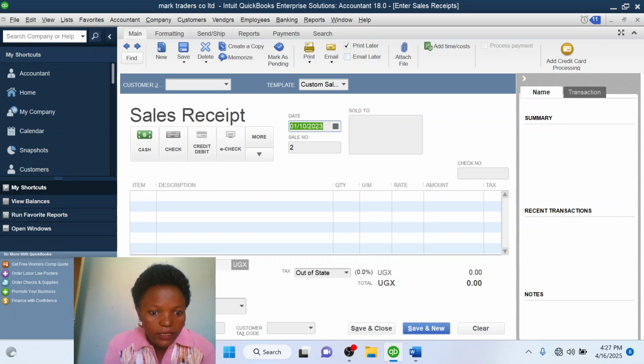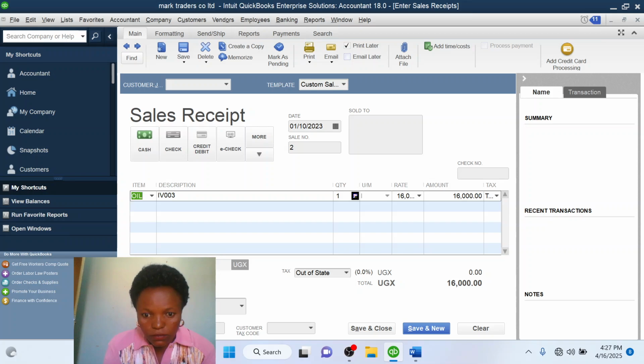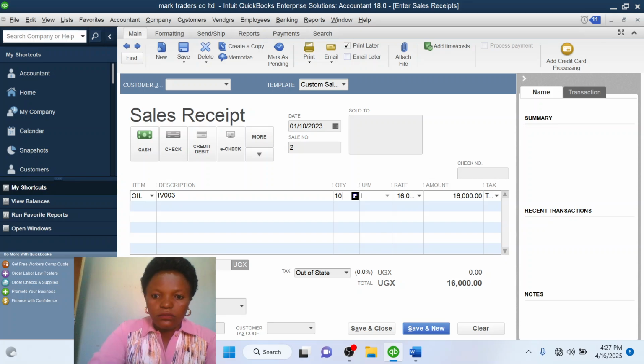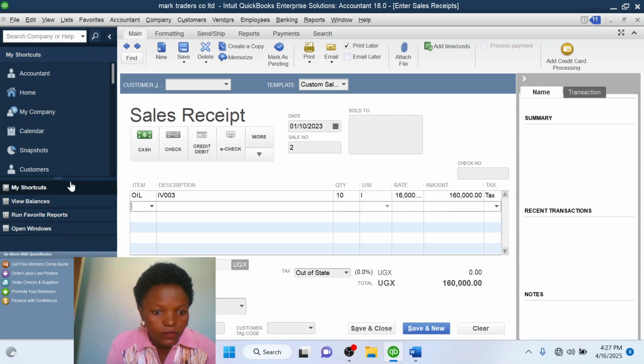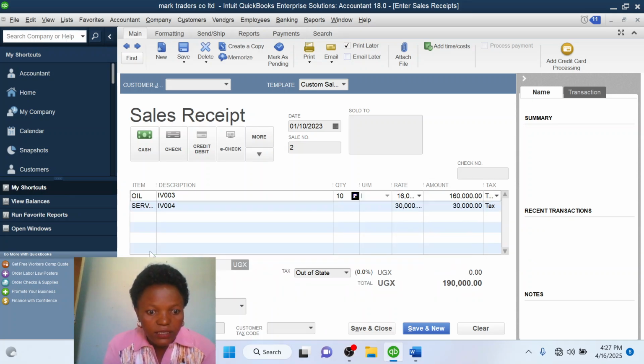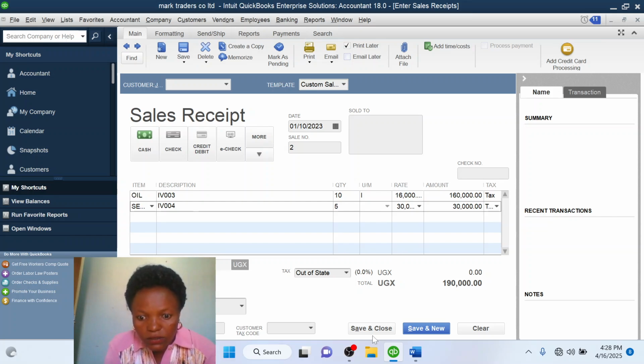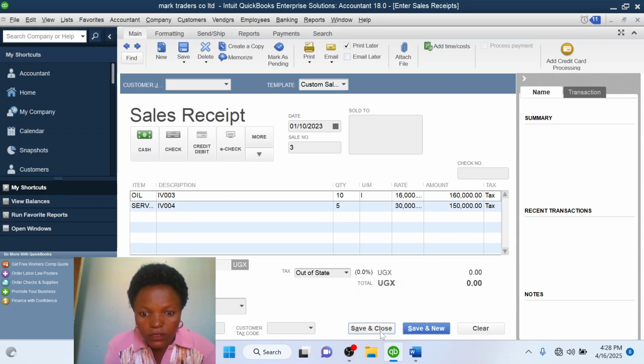Then here under item, it is oil, which has 10. Next, servicing with 5. So I say save and close.